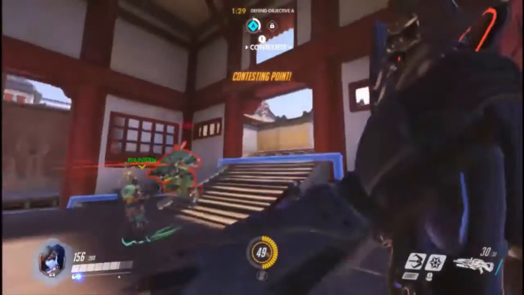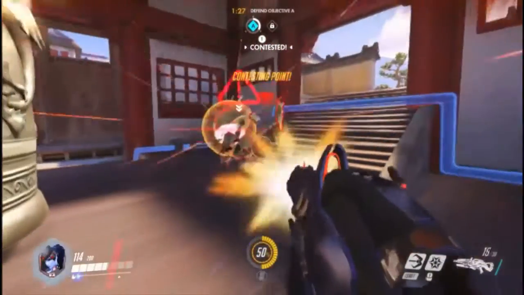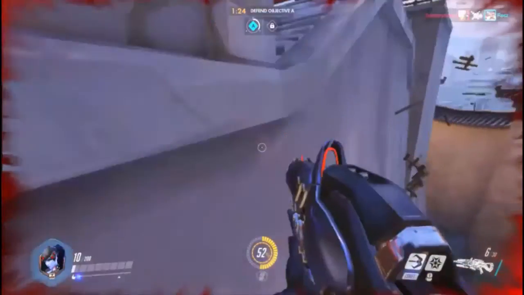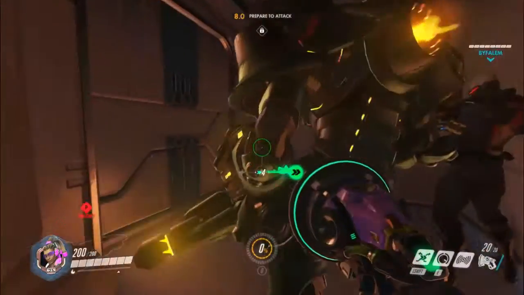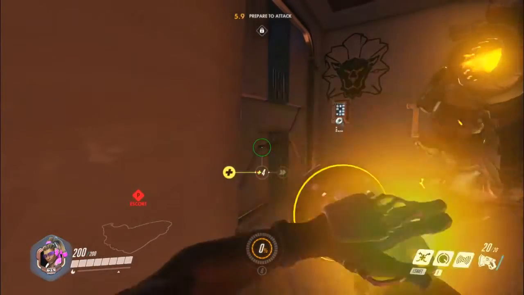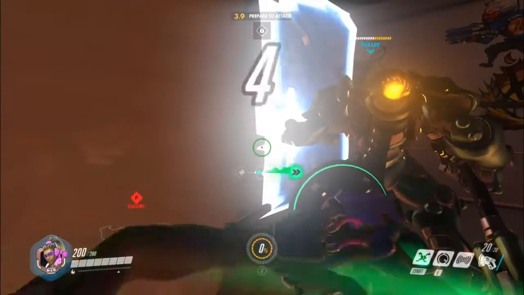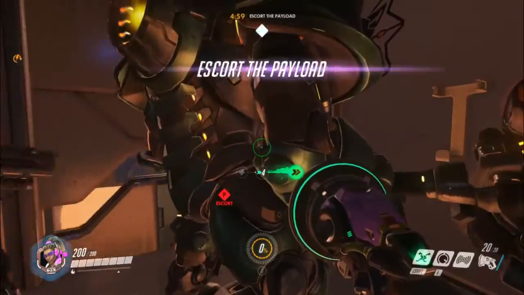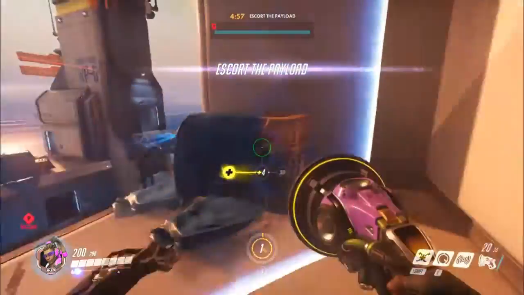So the ult is really good at countering offensive ults such as D.Va and Reapers. You can just counter the burst with your own ult. Utilizing your crossfade is key. What Lucio's really good at is rushing objectives. Lucio's all about utilizing his crossfades at the right time.